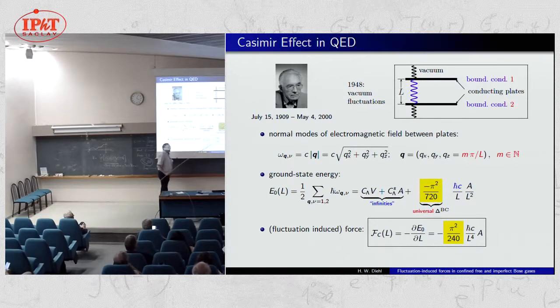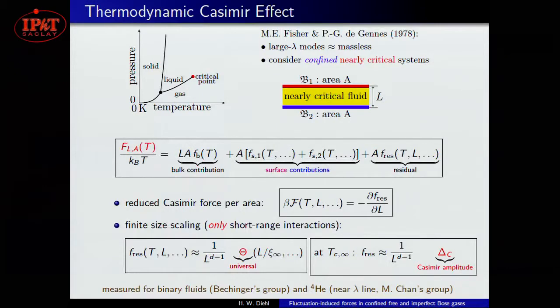There's an energy scale. The L dependence can be determined; it follows from dimensional consideration. And there is an amplitude, a so-called Casimir amplitude, which is universal. It depends on the boundary condition, on the space dimension, on the dispersion relations of the photons, but is independent of microscopic details. This force has actually been measured for the first time quantitatively at the end of the last century. And it's studied very intensively for all sorts of systems. It depends also on the geometry.